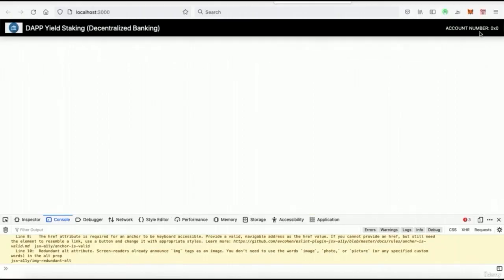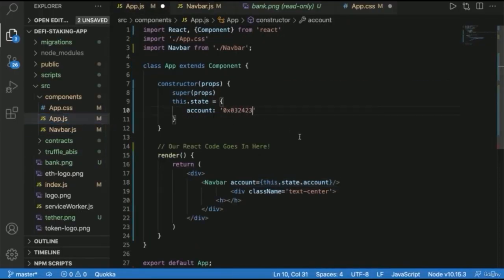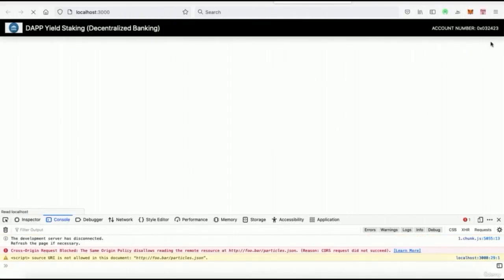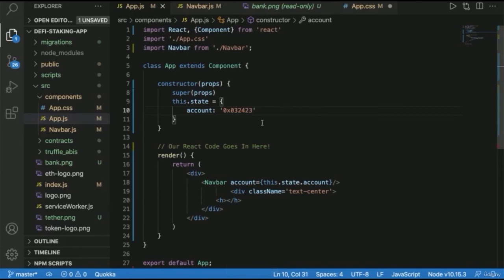And there it is. If you were to change the state, if I come here and add more numbers and save, then this will refresh and we will get the new account number. This is what state means. It's dynamic. Okay, I know it's not the right account number yet, but this is just to initialize state and get you familiar with props and state in React. In the following videos, we're going to be setting up our state with the blockchain, and that's when things are going to start to get really interesting.